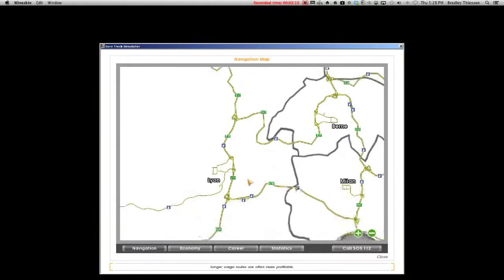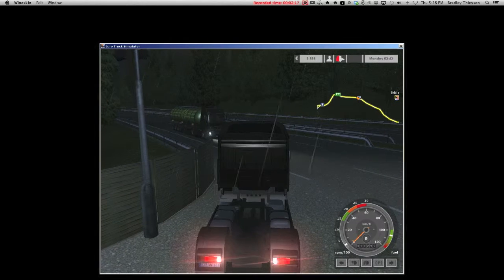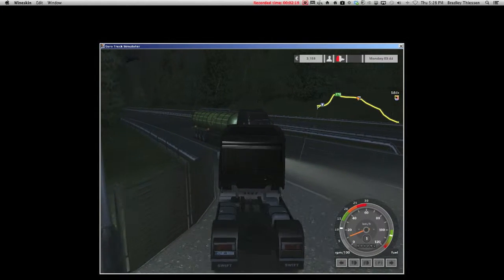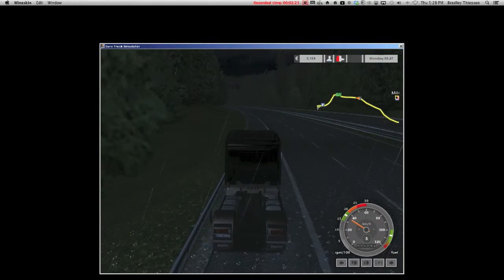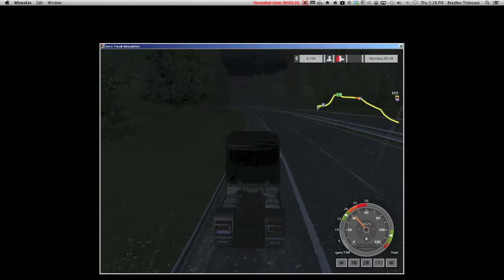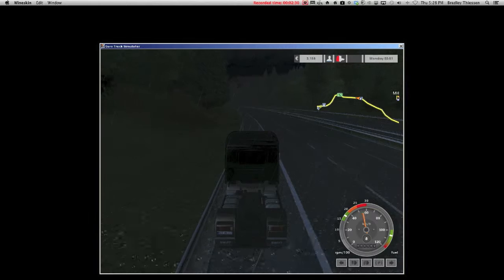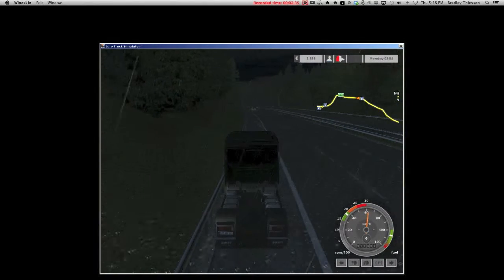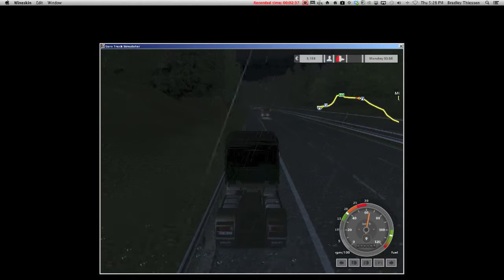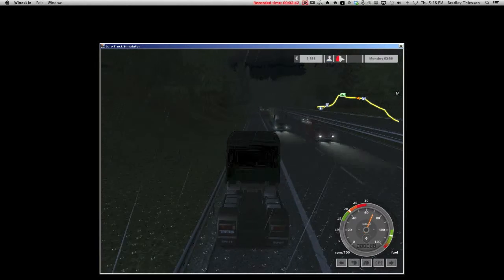So I'm right here, and basically if you drive up here to the E70 sign, I've got to say, this is Truck Simulator, the first, not the second, only the first, so this might not work in the second, I'm not sure, I haven't tried. So basically you just drive up here, and if you're close to the side of the road, sometimes it won't give you a fine for going the wrong way.